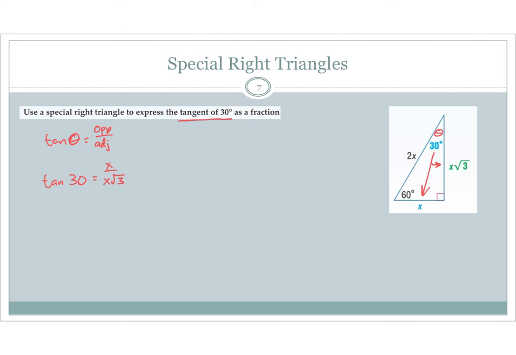Notice how when I rewrote the problem, I included what angle measure I was coming from. And I've been doing that the whole PowerPoint. The reason why you do this is to make sure that you and the person who's looking at your work knows what angle function you're starting from.